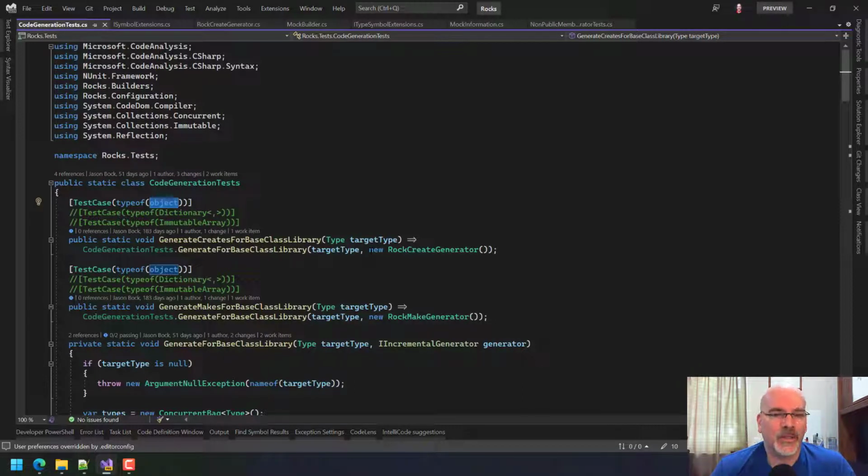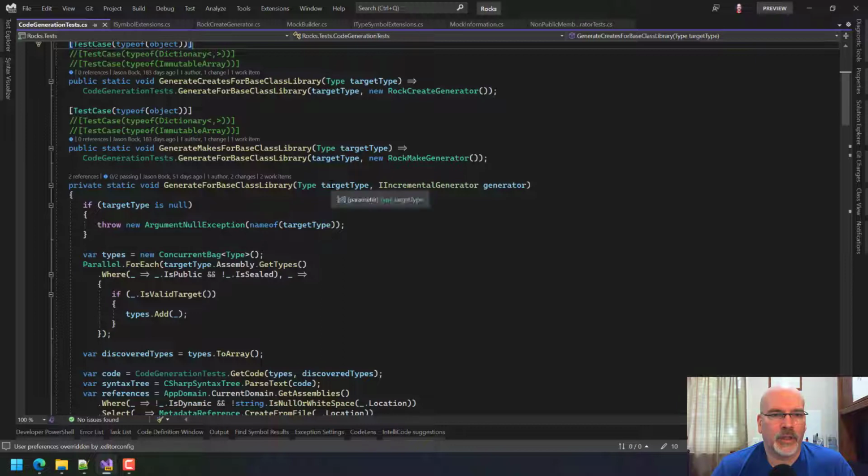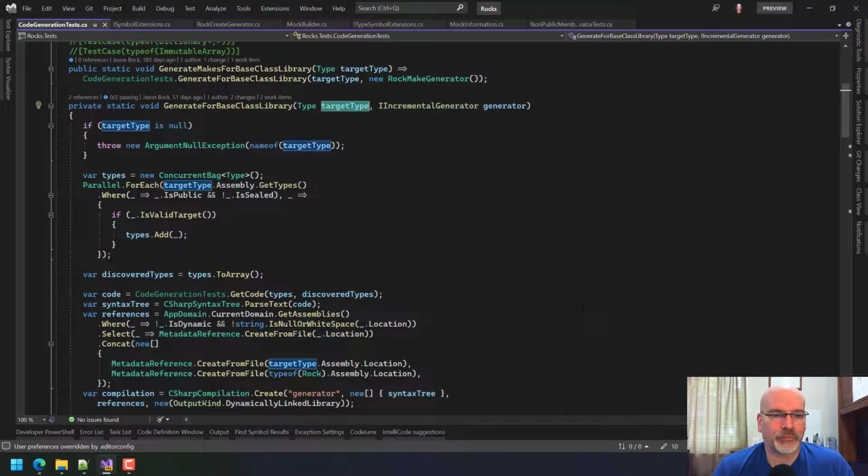But it is also true in the sense that I don't want to do these things just because other frameworks have them. But that might make it harder to say, here's a framework, change it so it's using Rocks and see what breaks or doesn't. But I kind of have to do that just to get a feel for whether there is anything I'm missing. Maybe there is a feature that is pretty valid and I should put in. So what I'm wondering here is, this test case basically says, here's a type, and for that type, get the assembly and all the types, and if it's a valid target, then add it. Okay. So yeah, there's that.